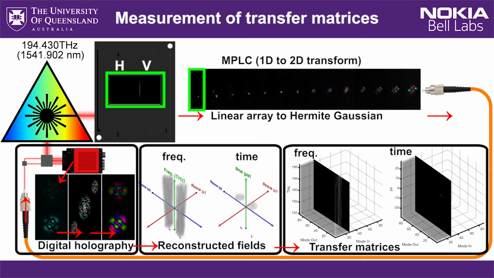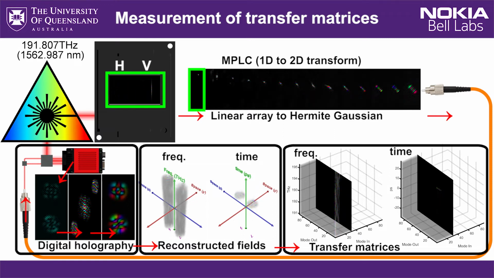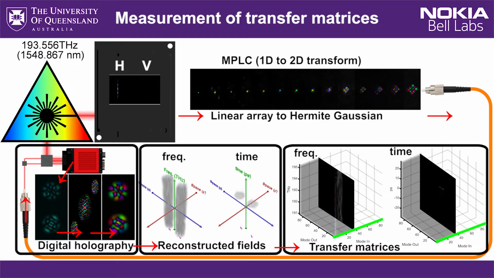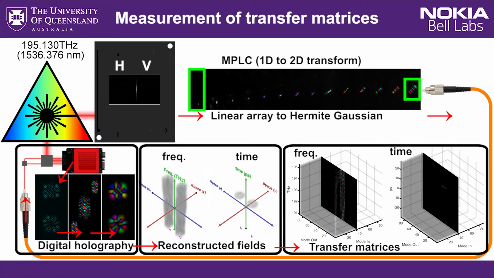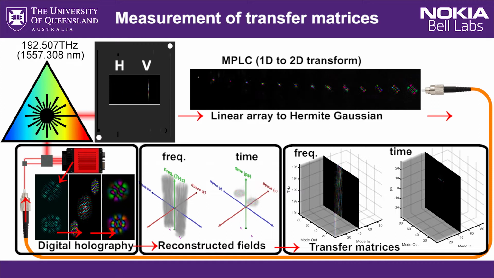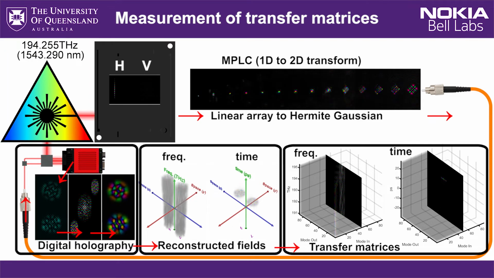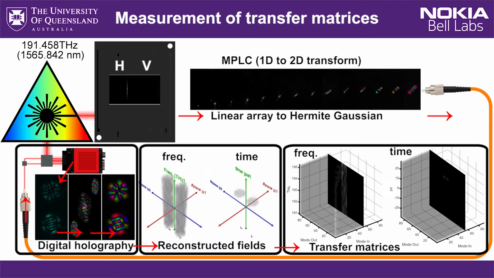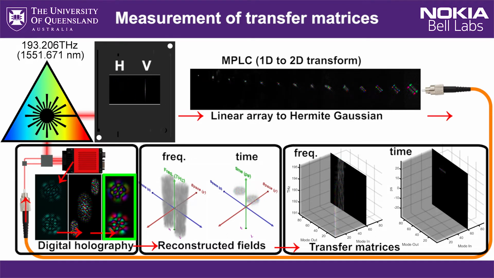The SLM steers to each input spatial mode in each polarization, one at a time, for a total of 90 modes. We can see that spot gets transformed into the corresponding HG mode through the MPLC here, which is coupled into the multi-mode fiber under test. And then for each of those modes, measurements are being taken as the frequency is being swept by the laser. The mode goes into the fiber, gets scattered, and then shows up at the other end as some different optical field, a superposition of a bunch of spatial and polarization modes.